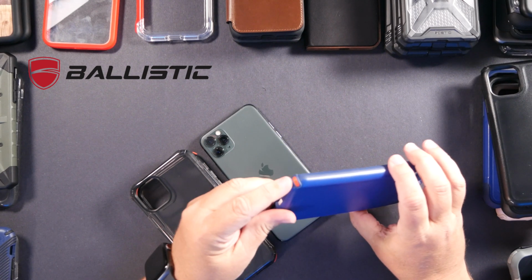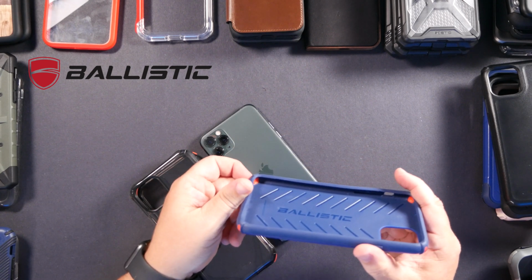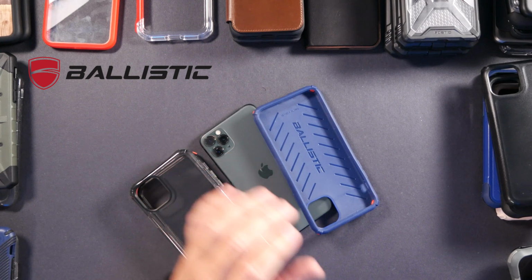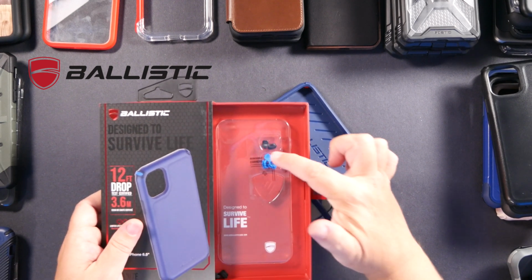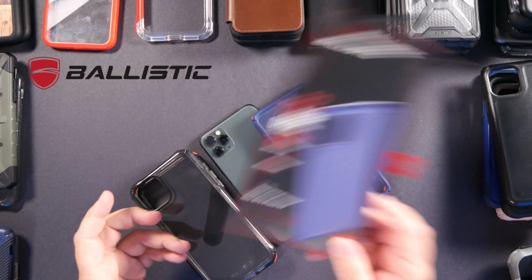Now you see here, these are red. They do make these inserts. You can actually pop them out and change the colors. The cases do come with different ones in here, so you can simply slide that out and boom, you've got a little pick here to help you take them out, and you can change them out and do a little bit of a style change on your phones.